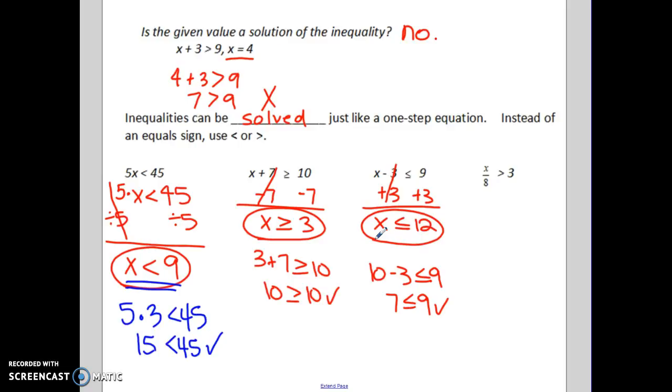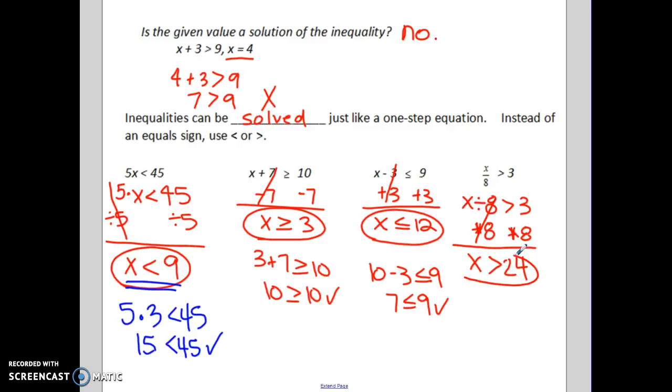Okay. Remember that your division sign can also be seen as a fraction bar. So in this example, if you'd like to rewrite it using a division sign, if that's easier for you to see, you're more than welcome to do so. So in order to get rid of that divided by 8, we want to multiply by 8 on both sides. This cancels out, and we get a solution of x is greater than 24.